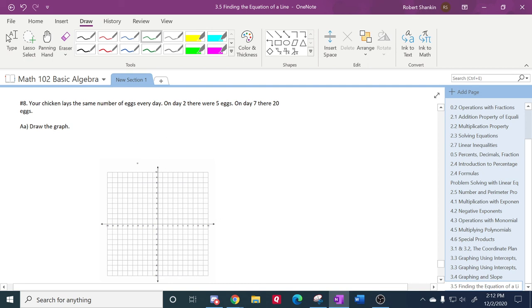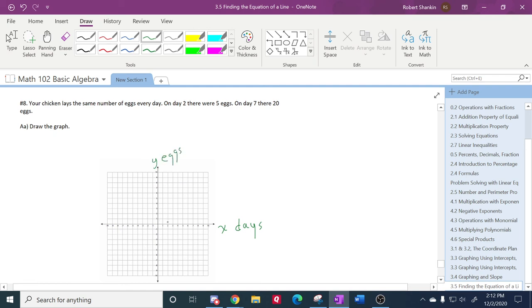And then what goes on the y-axis. Whenever time is involved, that's usually the independent variable. So the x will be the days, because you have no control over time passing along. So it would not make much sense to put time as the dependent variable. And then this is the number of eggs, y, eggs.